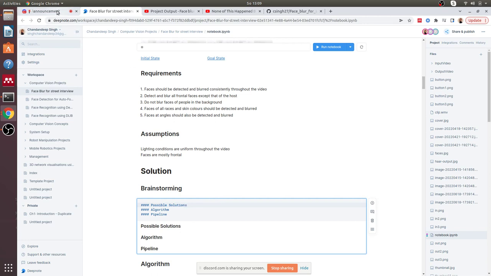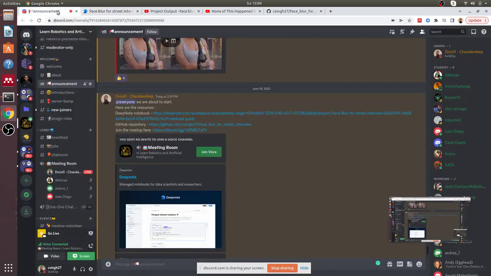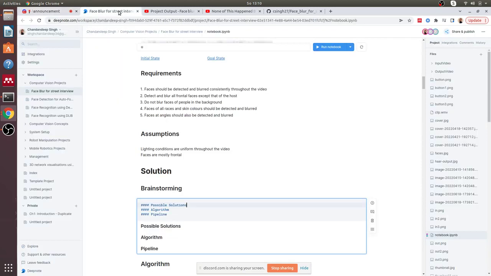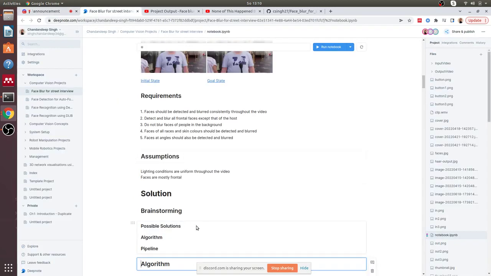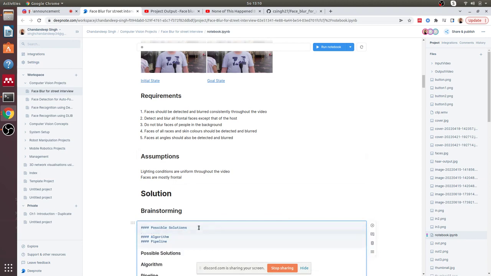So has anyone worked with face detection, face blur, or something similar before? None of you have, or I have used the scikit image library. You have used the scikit image library? Yeah. Okay, and what exactly did you do? Just introductory computer vision exercises.